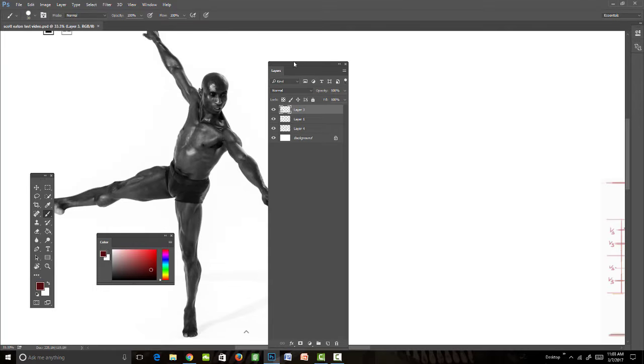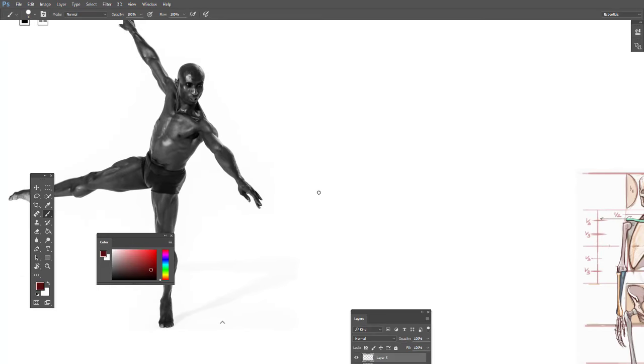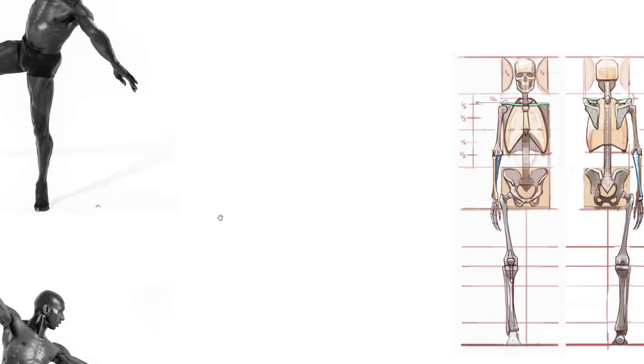All right, so today I'm going to talk a little bit about explaining gesture, and I've pulled a few beautiful photographs here from the Bodies in Motion website, which we're all working from and will continue to work from throughout the course of the class. The same pose, two different angles. And what I was going to do to begin was explain gesture.